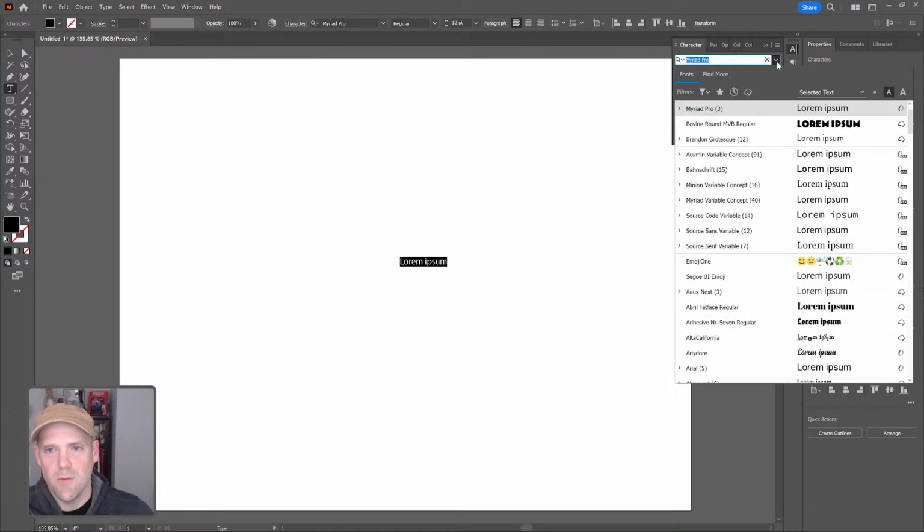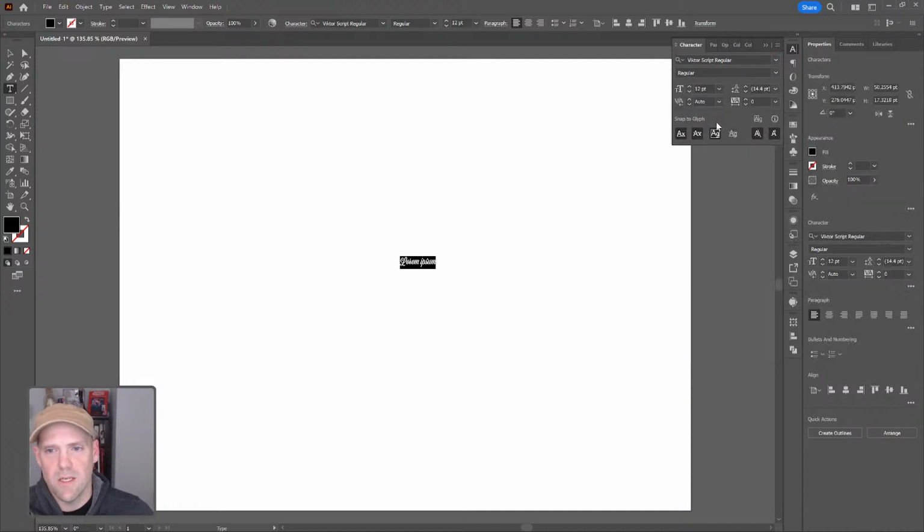And just like in Photoshop, I have filters. I'm going to go Show Favorites and select Victor Script. Now this is very important because we're going to be using this font to line up manually with the font in Photoshop. So you want the fonts to be the exact same size. So I'll make sure to make this 150.